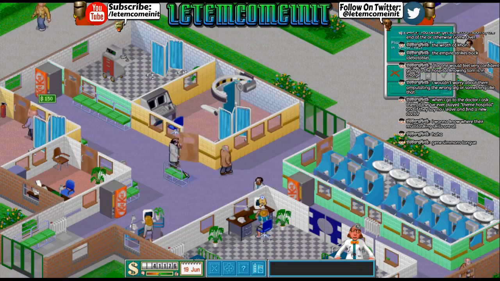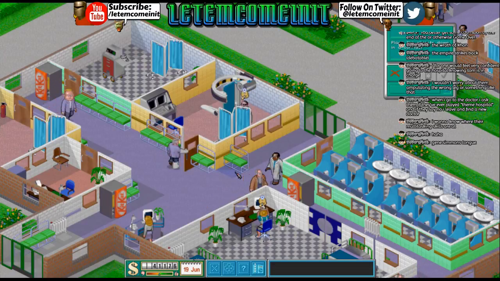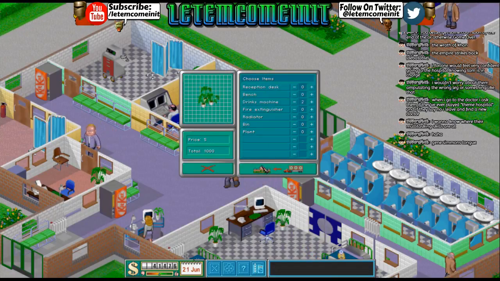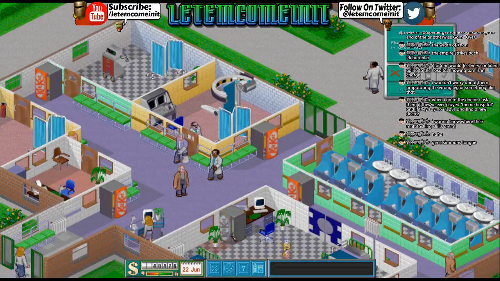Ah, the announcer. The announcer volume I usually have right down because she's annoying. Especially when you cheat as well on the game, the announcer actually starts berating you for cheating, which is hilarious. And I'm going to put another plant somewhere.